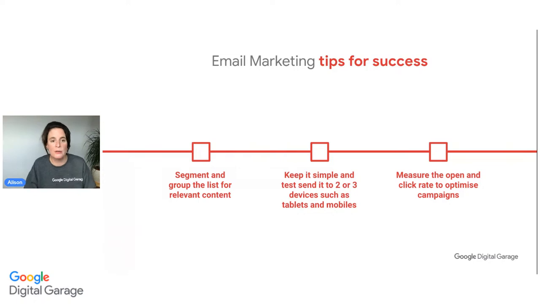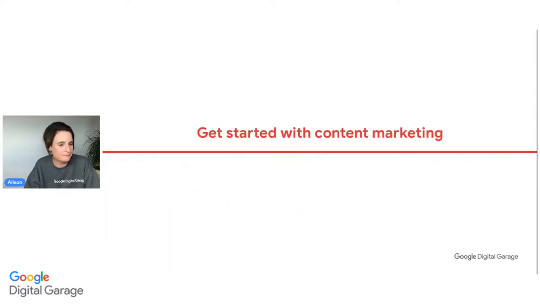You need to know what's working, what's not working. Your click-through rate will help you determine the success of your email campaign and reveal general trends. And also look at how many people are unsubscribing after each campaign, because this will help you understand whether emails are working or not. So less than 1% is average for lists that are contacted regularly and well maintained.